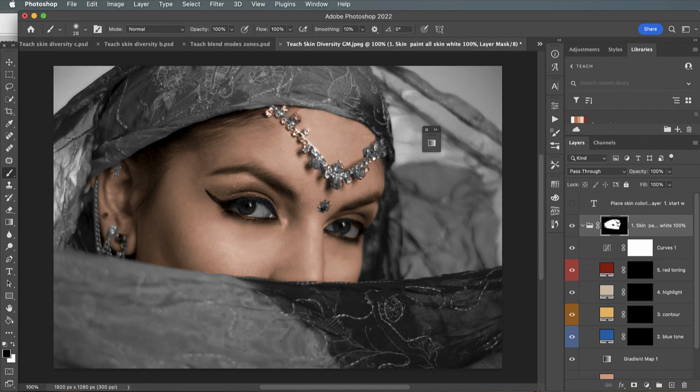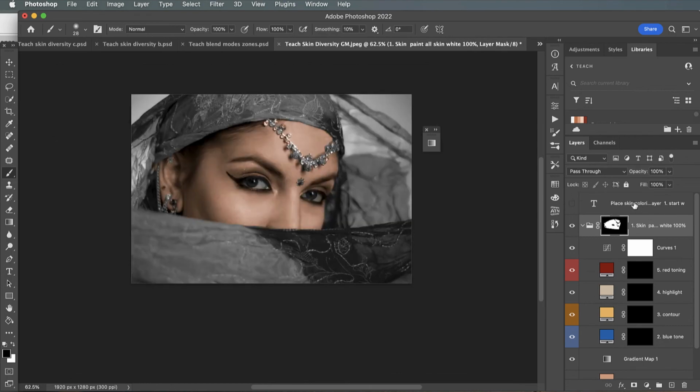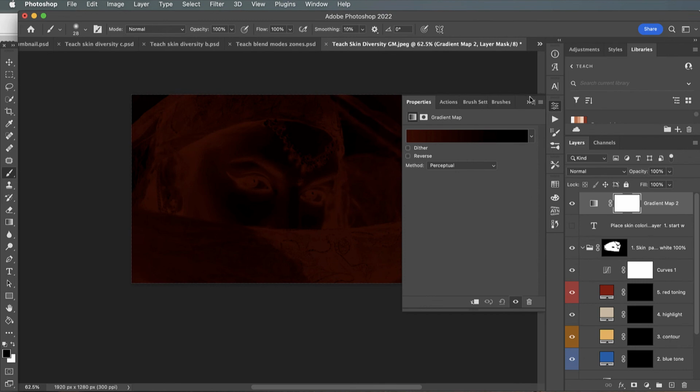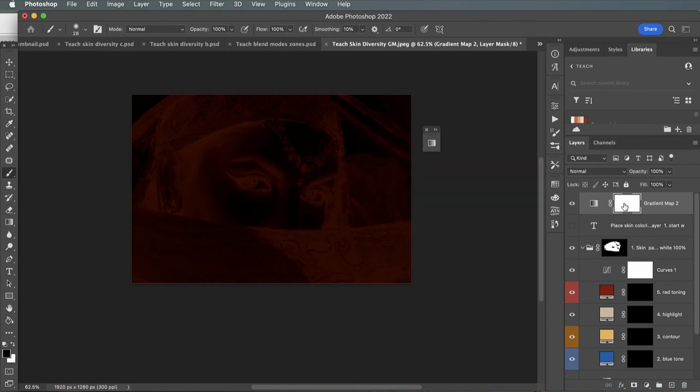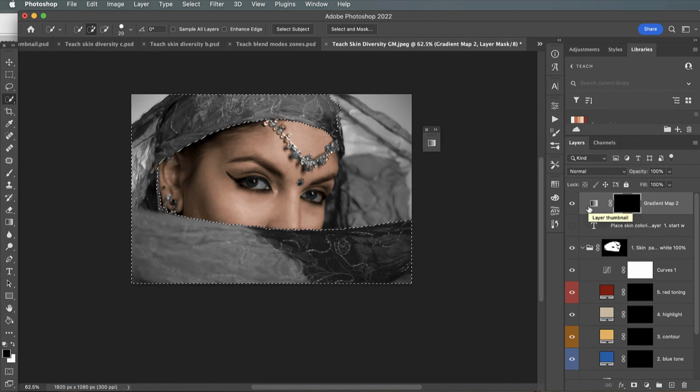Oops, oh, it's terrible. Let's just add, so come down to here, right down to the bottom to gradient map, and I could have selected it first, but that's okay. Let's just really quickly show you another use of gradient maps, not for skin. So we created the gradient map.